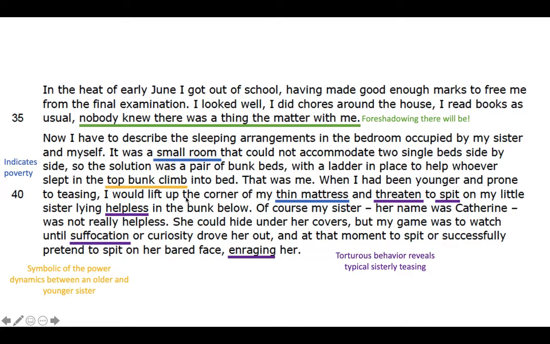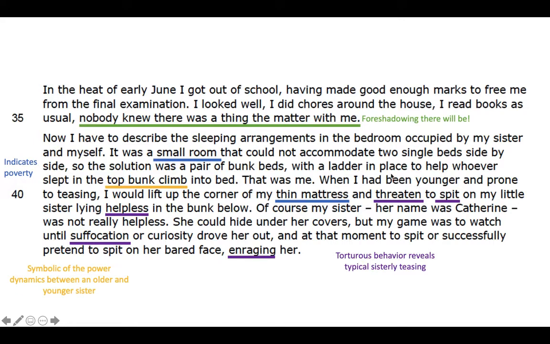I recall having a bunk bed with my older sister, and she was at the top because she was the boss. And I don't know if this is just me, but I think this is a symbol of the power dynamics of the relationship between the older and younger sister. The top bunk's always the better bed, and so she gets it. So we get an idea that maybe she's got a bit more control over her relationship with her sister.